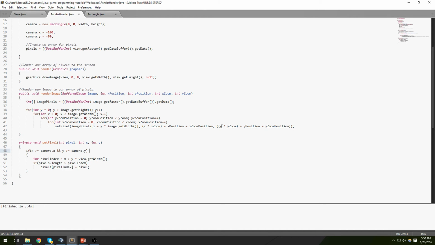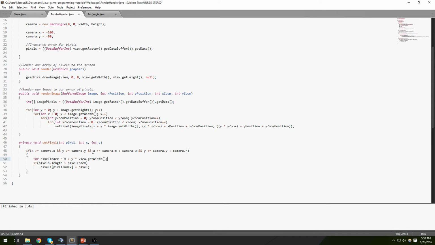And actually, there's another thing we want to do as well, which I, for some reason, do not have in my notes. We want to do camera.x plus camera.width, or sorry, x needs to be less than or equal to camera.x plus camera.w. And y needs to be less than or equal to camera.y plus camera.h. And actually, these are just w and h, not width and height. And that actually should eliminate the need for any of this stuff as well. And I think this is something I fixed in later lessons, but I might as well do this now.